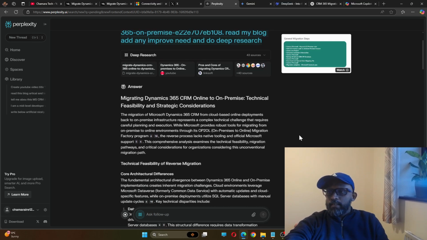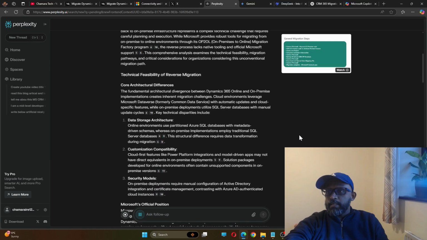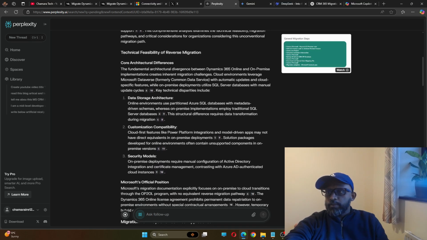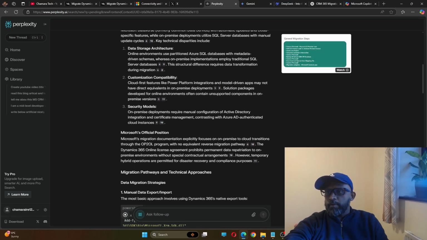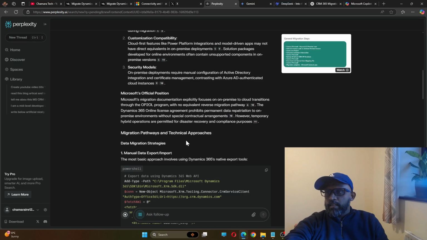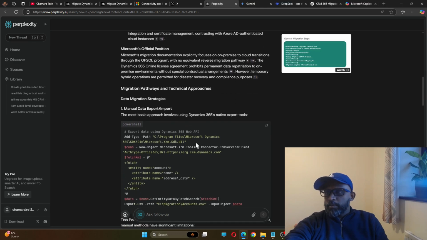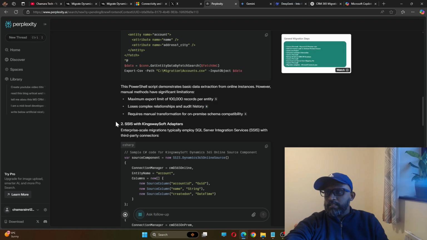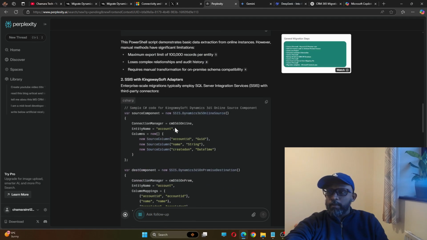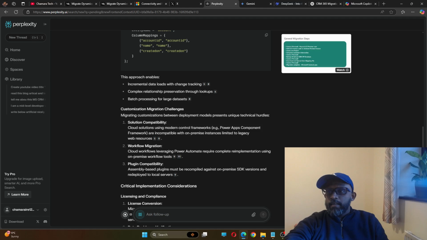They are saying the technical feasibility: core architecture, data storage architecture, customization compatibility, security model, migration technical, manual data export and import. They are talking about SSIS with KingswaySoft adapters and configuration, solution compatibility, like cloud solutions using the modern control framework.